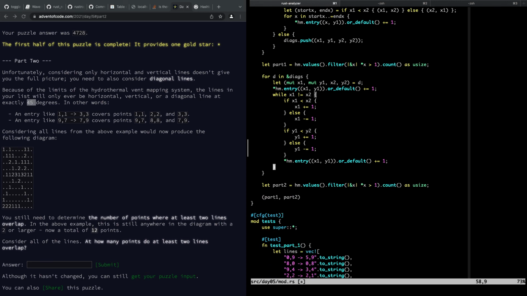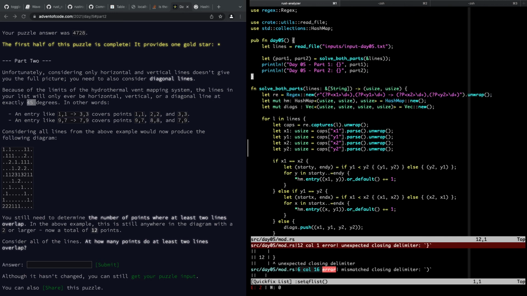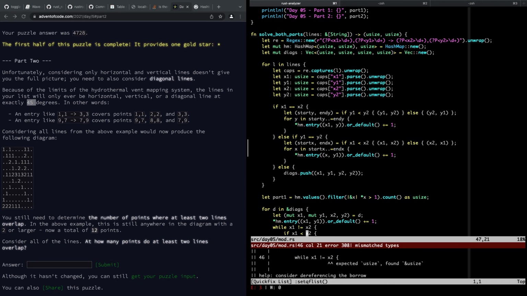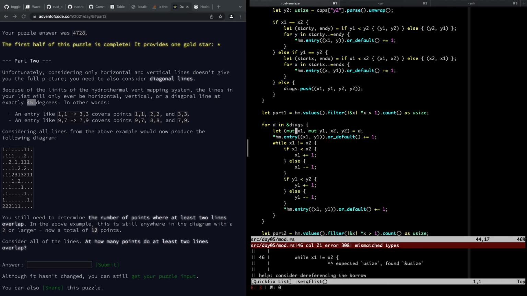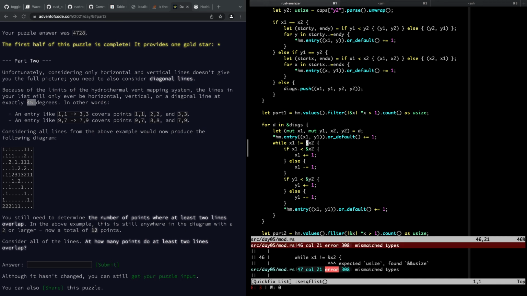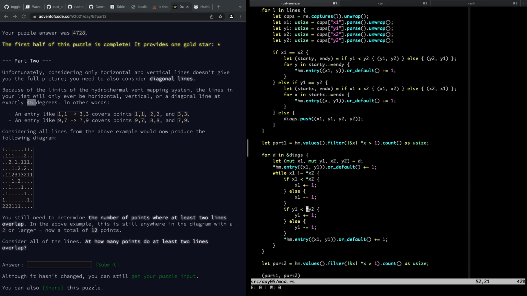But once we've done that, now we can just calculate these guys. It does not check because I'm missing a closing thing there. Expected usize found reference to usize. That's interesting. So when I declare them mutable, they become usizes, but if I leave them not, then they become references. Can I do this? Or will that double it? Yeah. Okay. So I just need to, oops. What line is giving us error? It's right here. Do I have to do that for the ifs? I do have to do that for the ifs. Okay. We solved 3 errors. Oh, star. Duh. All right.